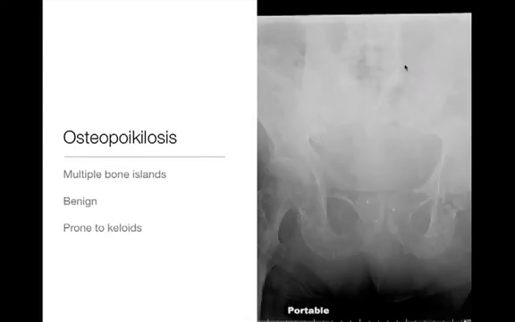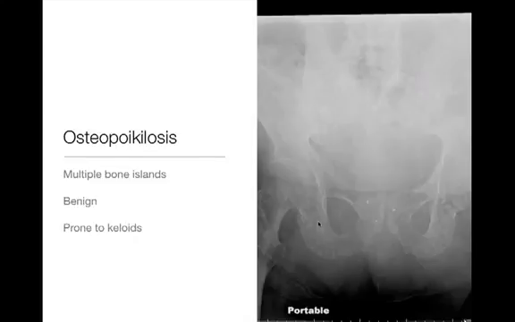Osteopoikilosis is a skeletal dysplasia where you have multiple bone islands, as you can see in this patient right here, multiple sclerotic foci scattered throughout the pelvis. These were all just bone islands from osteopoikilosis. Occasionally, if a patient has an underlying prostate cancer or something, and you're worried that these are metastases, it's reasonable to perhaps take them to do a bone scan to see if they have any activity within them. The activity is variable on bone scan, but they tend not to have much uptake on them.